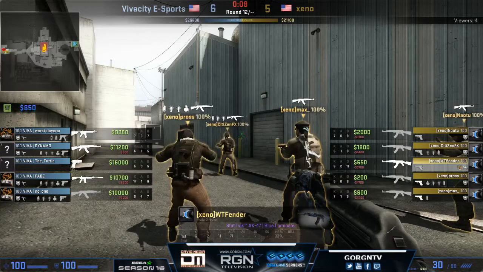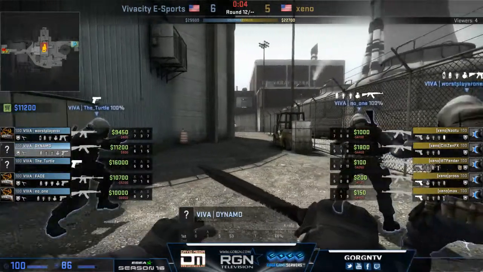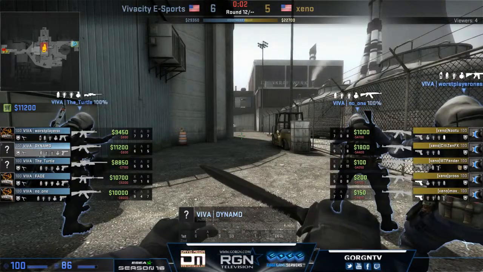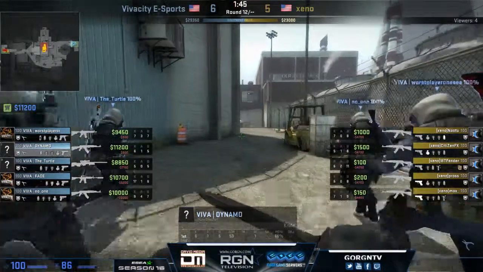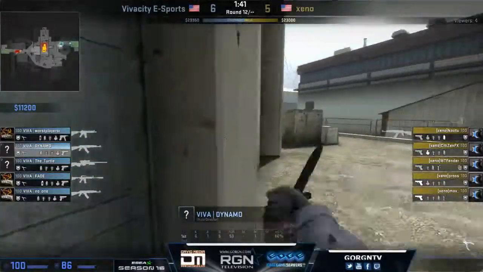Xeno finally gets something going for them in the round. They take ramp, but Vivacity just countered that by giving the ramp, essentially, because that's not a bomb site. They don't need to cover that. They can drop down, play lower, wait for them to make a push towards any bomb site, and then just completely hold it off and retake it.